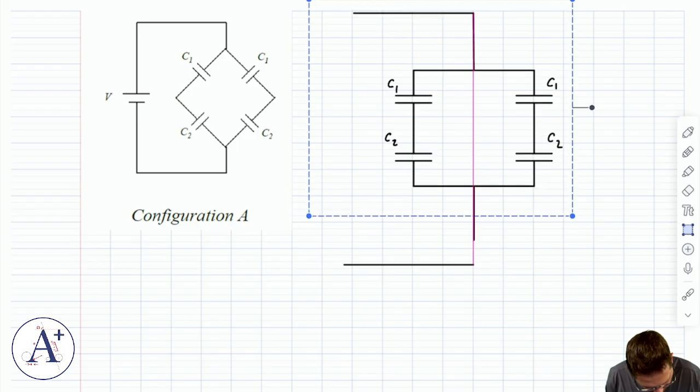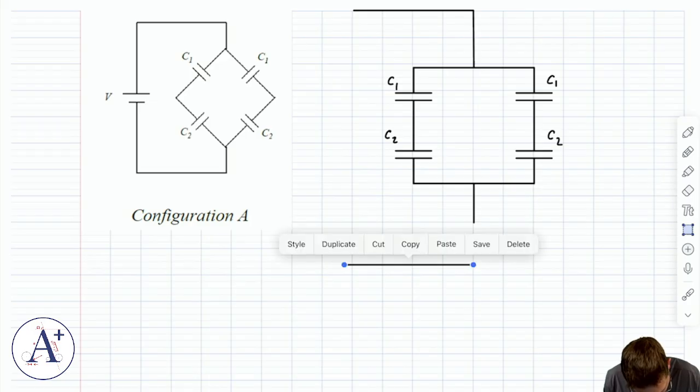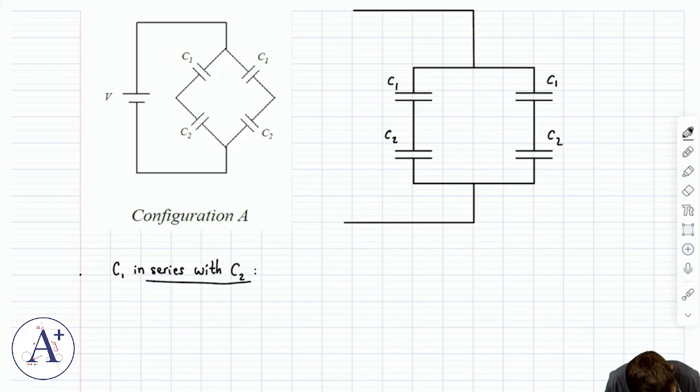All right. So with that point made, let me move this up a little bit. I can now say, let me start with the simplest combination of two capacitors that I for sure can tell whether they're in parallel or in series. Okay, C1 and C2 are one after the other. They're absolutely in series. Same thing here for that matter. All right, so I'm going to say C1 in series with C2.